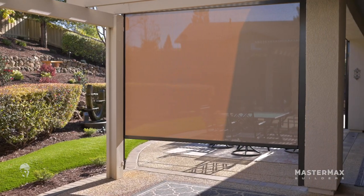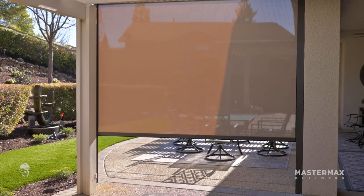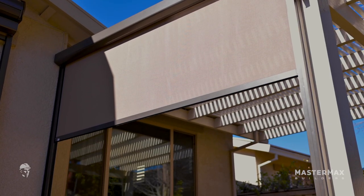This is our most popular product. It is an Eclipse E-Zipper Drop Shade. It adds value to your house. It provides comfort in your house. It shades your house. It also cools down your house.